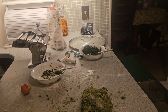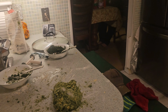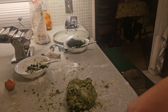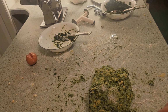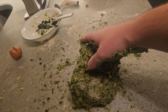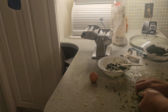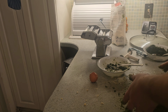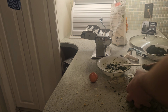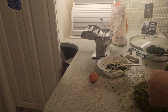So this is what the consistency should look like on your pasta. Now I did forget to add the spinach initially, but I got it in the mix. So here we go. This is what it should look like here. And basically what we're going to do, we're going to let this sit in a Ziploc bag for about 30 minutes or so. And then we will be ready to start making our sheets.